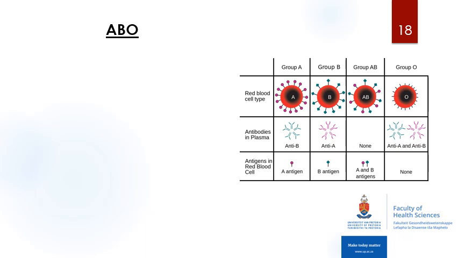So let's first start looking at the ABO system and how donations work in the ABO system. So remember, for a donation to be successful, the donor's antigens and the recipient's antibodies must be different. So if you look at blood type O, there's no antigen on the surface of the red blood cell. So that means blood type O can donate to all the blood groups. Blood type O can donate to other people that are blood type O, they can donate to blood type A, and they can donate to blood type B, and they can donate to blood type AB, because there's no antigen on the surface of their red blood cells.